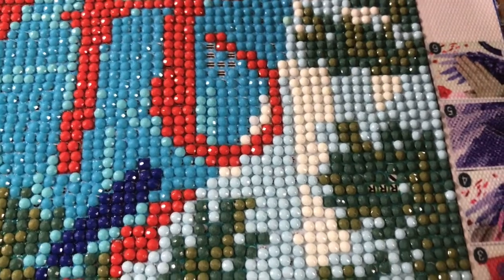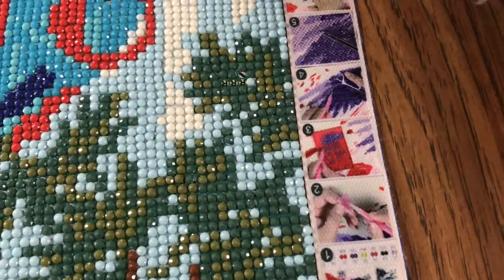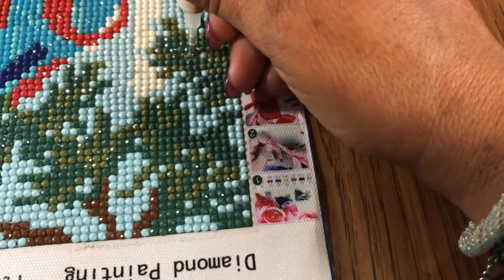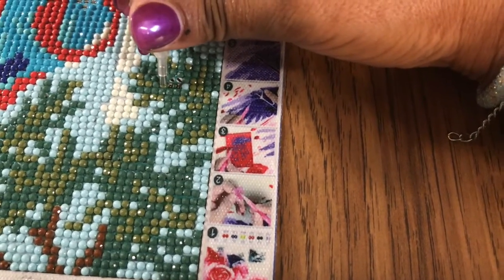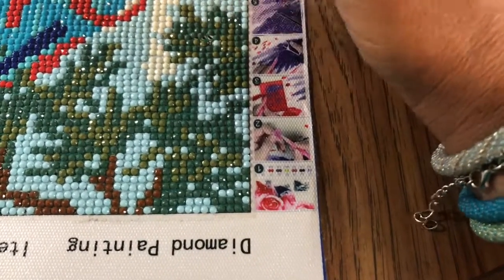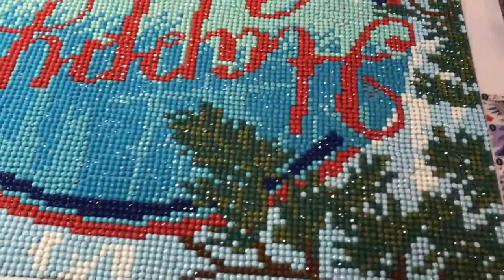I thought this was the case, but I left these purposely too — same reason. I left this open purposely all day today because I was going back and forth. Now it shows it differently because I'm pushing down harder than I normally would since I'm holding the canvas so it doesn't move, but I never had that normally. Anyway, I had it uncovered all day hoping that once I came back it would set better — and no, this was like the better part of the canvas.